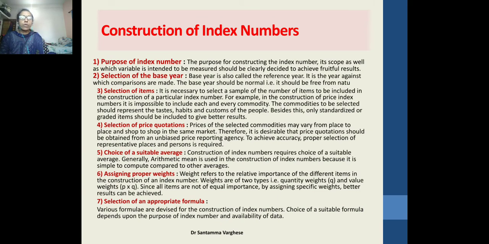The purpose of index number. The purpose for constructing the index number, its scope as well as which variable is intended to be measured should be clearly decided to achieve fruitful results. While doing any work, we must have a purpose: why we are doing it, for what we are doing it. So when we select the index number, to get fruitful results, there must be a purpose that can be measured very clearly.